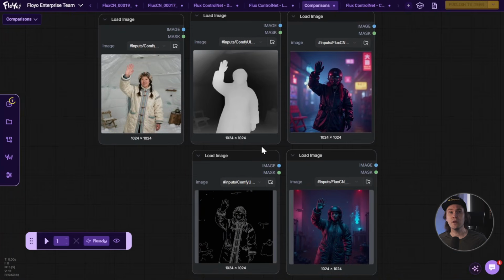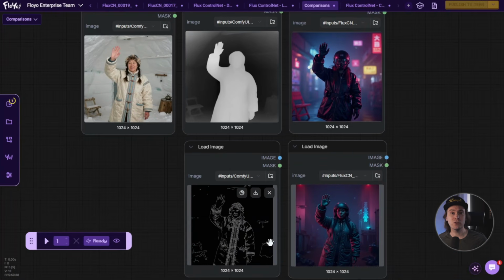So here's where the comparison gets interesting, right? If you look at the Canny next to the depth one, Canny locked in the exact outlines, so the output is, well, structurally the same. Now with depth, we have essentially the shapes of the objects. So the AI has much more freedom with the details, but the sense of space and distance and the composition is still perfectly preserved. So you can use it when you want to keep the composition the same.